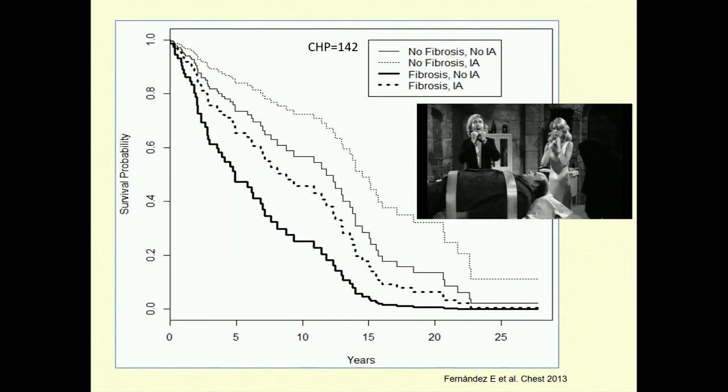So this takes me to this next slide that I'd like to share with you, to go over a potential misconception here, and that is of not knowing the exposure. A few years ago, we showed that if we are not able to precisely identify the exposure in patients with chronic disease, that subset of individuals may be at higher risk to develop disease progression, and they appear to have a much worse prognosis.